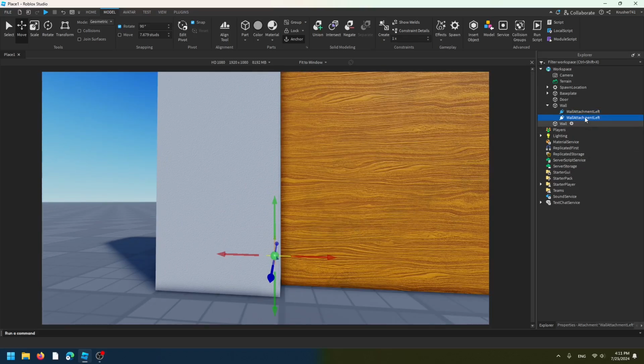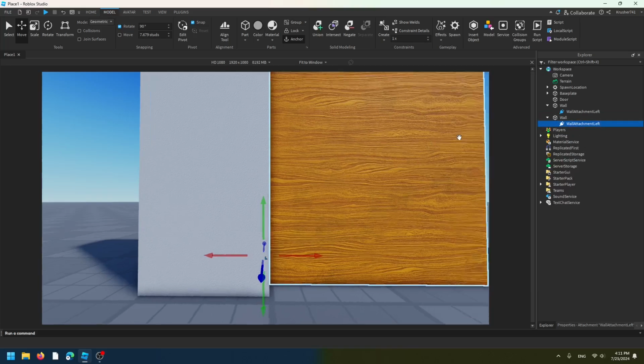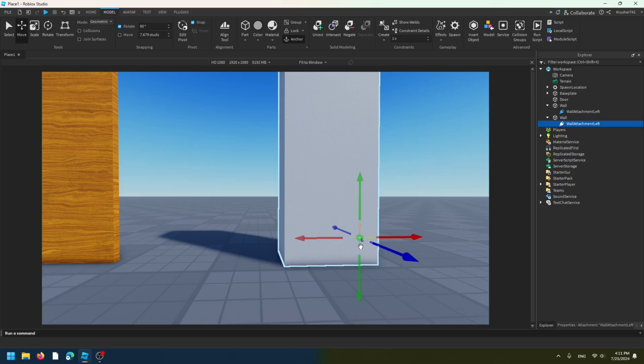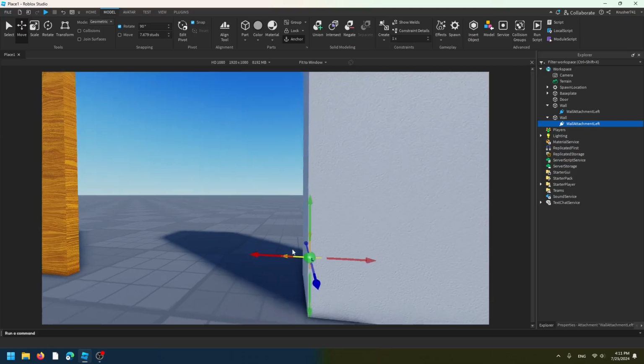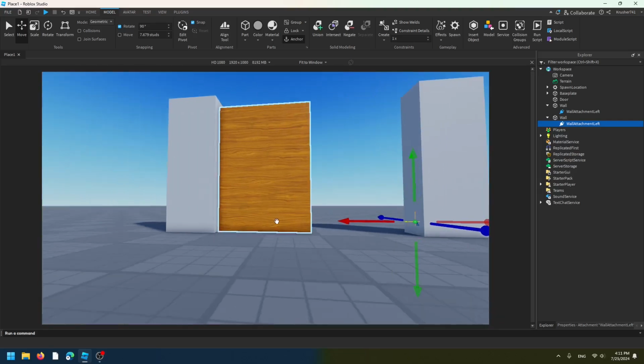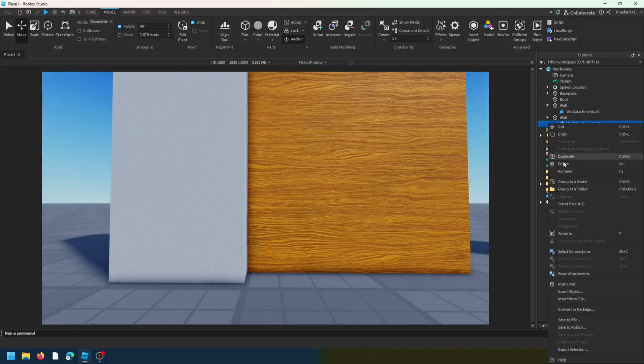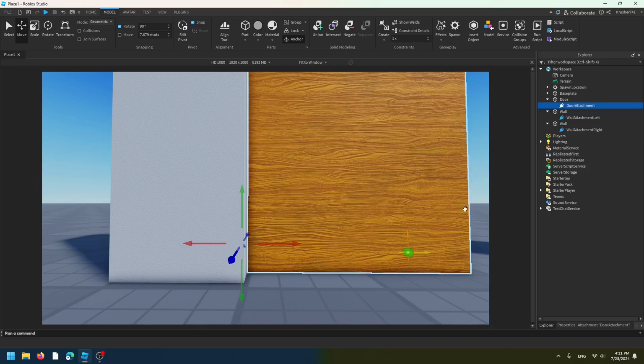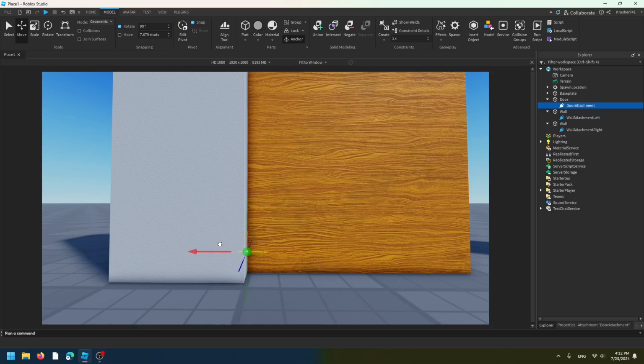I think that's good. I'm going to do the same thing for this wall. I'll add an attachment there. And you see we have our attachment right here. And we're going to face it towards the wall. The door, I meant, not wall, the door. Alright, so there you go. I think that's good. And now the last thing I need to do, I'm just going to change this from wall attachment to wall attachment right. And then I'm going to add an attachment to the door. This is going to be called door attachment. Alright, so this door attachment is going to go all the way over here, and that's it.